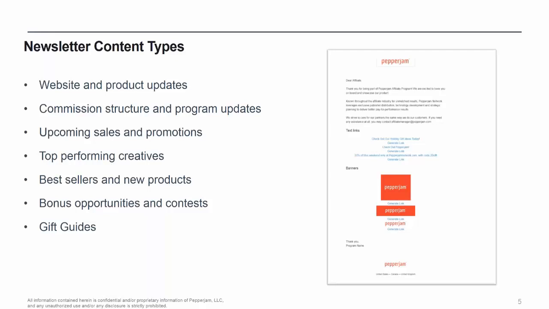If you do have maybe top performing creatives, or maybe you've added some new creatives for the program, it's a great time to send a newsletter out to your publishers. Bonus opportunities and contests as well. So giving publishers the opportunity to get an extra commission, or maybe a flat bonus amount if they're able to hit certain sales goals for the program. Or maybe you have a new gift guide or holiday gift guide coming up, can be another great reason to send a newsletter.